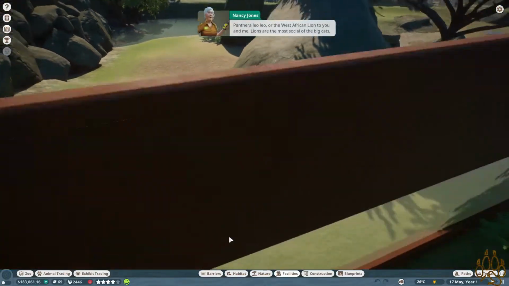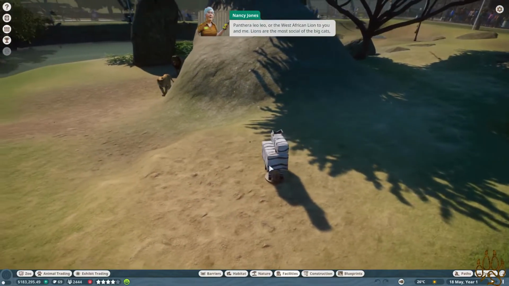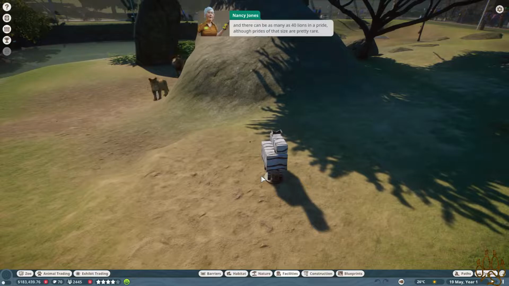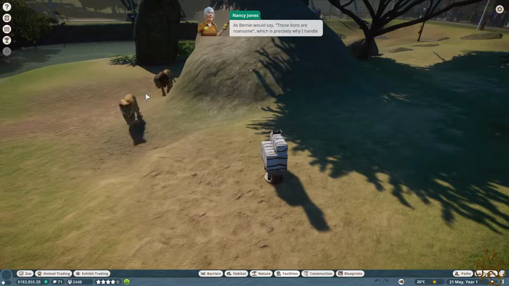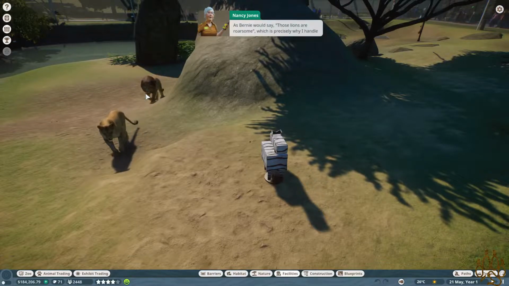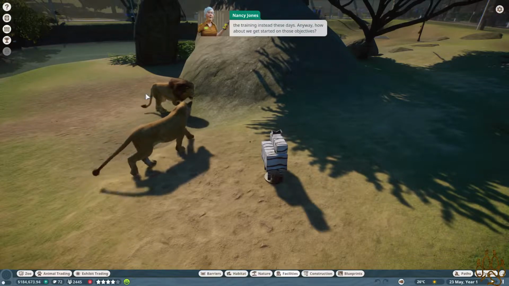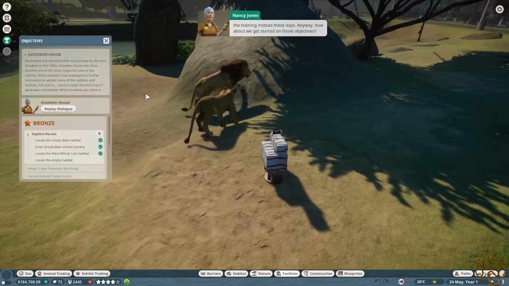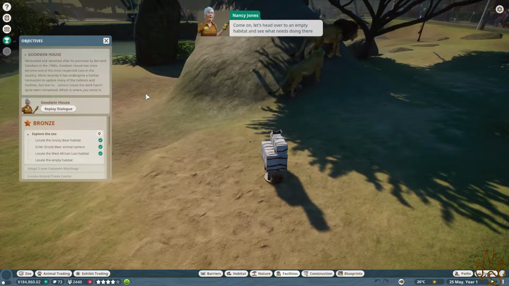Panthera Leo. West African lion. Lions are the most social of the big cats, and there can be as many as 40 lions in a pride, although prides of that size are pretty rare. As Bernie would say, those lions are awesome. Which is precisely why I handle the training instead these days. Anyway, how about we get started on those objectives? Come on, let's head over to an empty habitat and see what needs doing there.